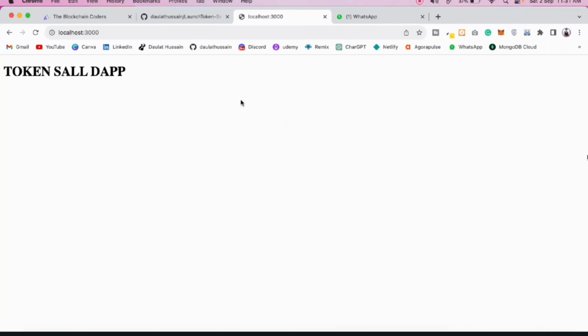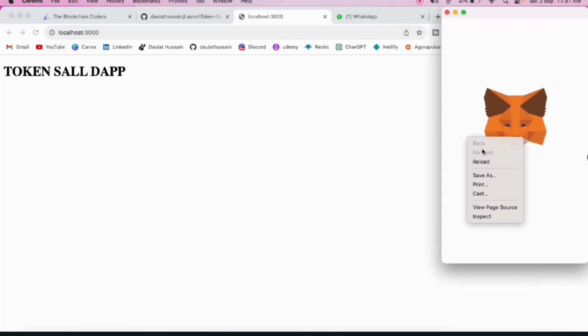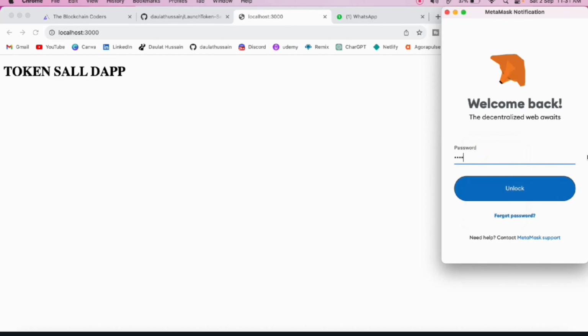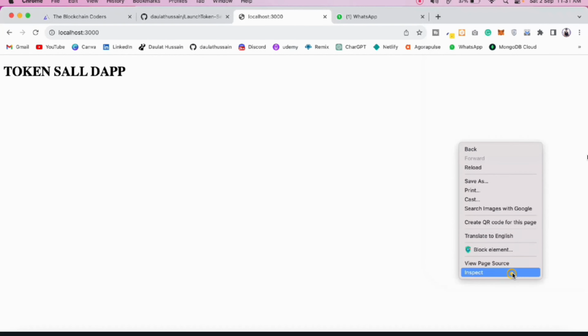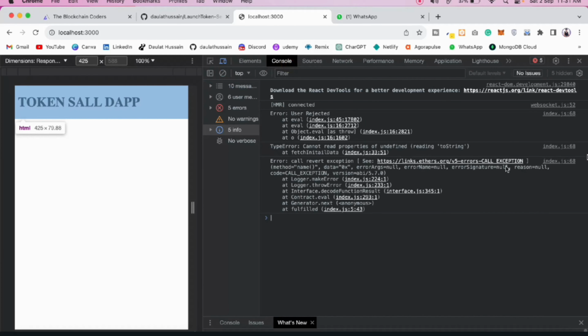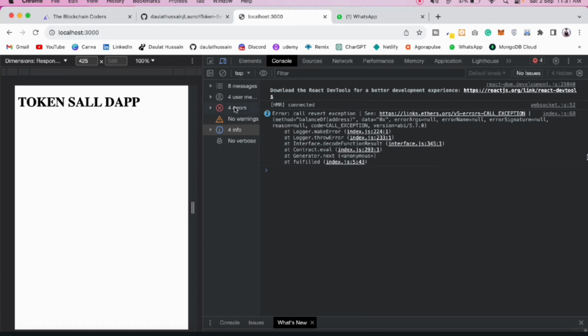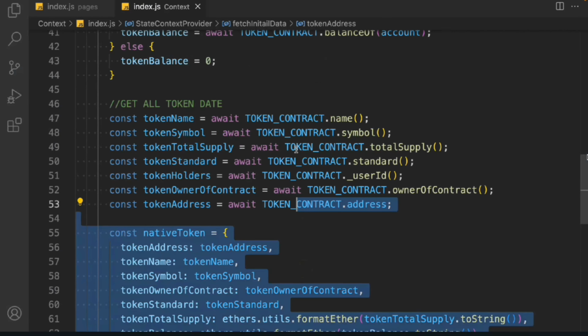Come back to the application, simply reload the browser. You can see it will automatically call our MetaMask. So we have to connect with that, do the inspect element, and here I'm getting some sort of error, and I know why I'm having this issue. You can see this is the error message I'm getting, that something's wrong with our address, the wallet address. Things are looking pretty fine here. Let me have a look.